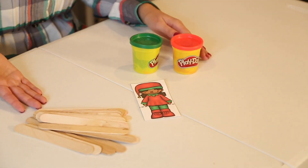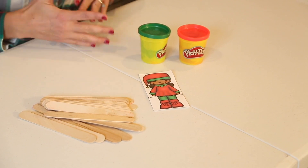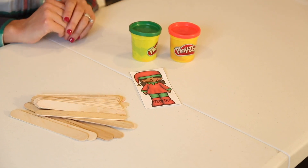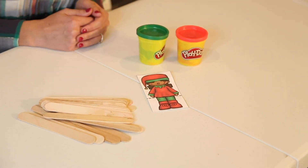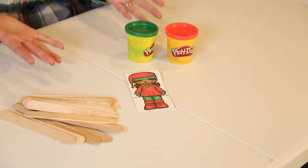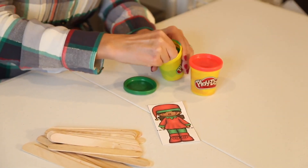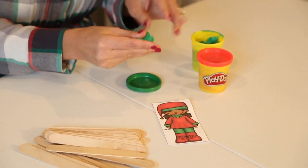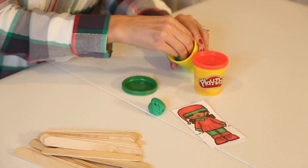For the Shelf for the Elf challenge you only need play-doh, popsicle sticks, and some paper cutout elves. Your kids are going to blow you away with their creativity — don't keep them limited to only horizontal and vertical braces. I'm going to show you a design similar to what your kids might come up with. As always, I do not model these challenges for my kids before we complete them, so this is just a guideline for you. We're going to take some play-doh, which will work as the joints on our shelf design, and make a couple of different balls of play-doh.